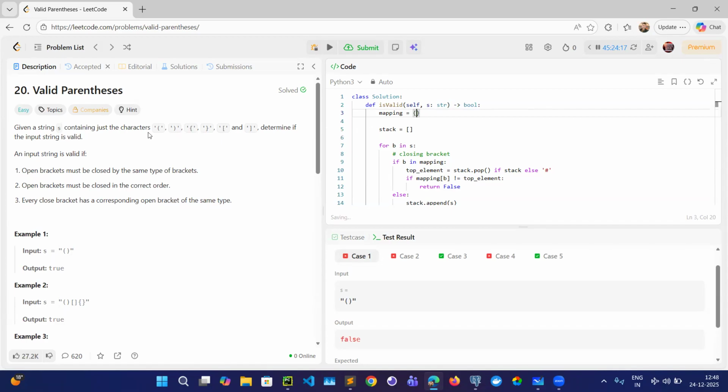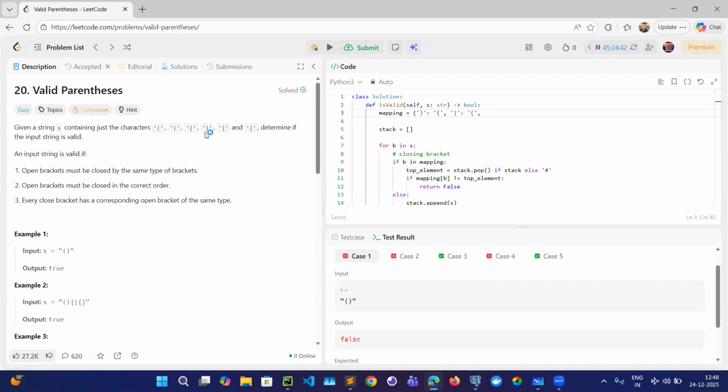So we have this bracket first, closing and then its corresponding opening, comma. Then we have this one, closing and then opening, right?